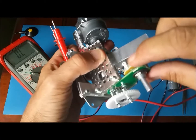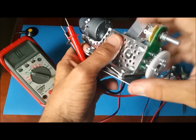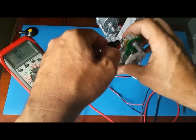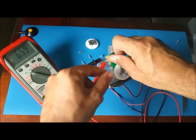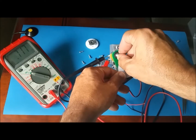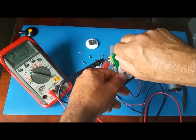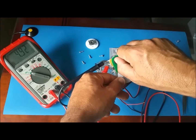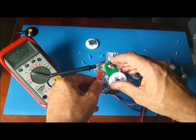The potentiometer has 3 contacts. You're gonna take one on the outside and one on the middle. There's the middle one, the outside, and see how it changed here. All the way up here is 10. All the way down there is 0. So I'm gonna find 5. Turn till you get to 5. We adjust the potentiometer to 5.